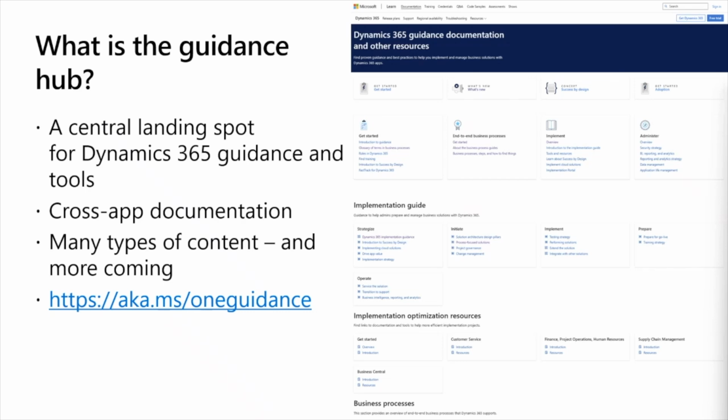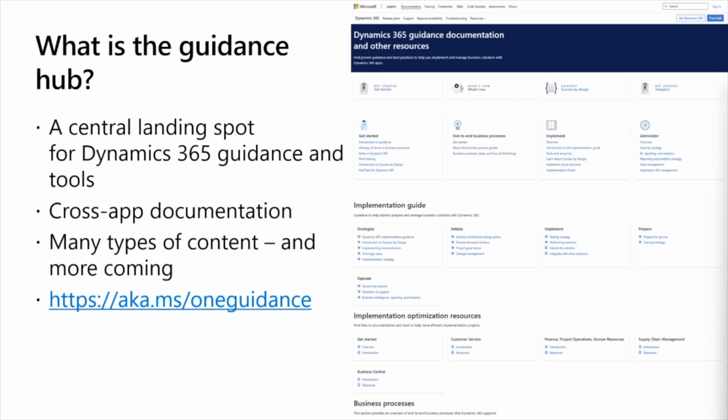And the idea is that it's a hub for all documentation and guidance for both customers and partners to use throughout the implementation of any Dynamics 365 project. Our goal is that we want this to be the one-stop shop where you can easily find all of your content without going to many different places. This includes content and resources that don't actually live in the learn.microsoft site. And we are in a cadence where we are updating this documentation every 2 weeks. This central landing spot, which I'll be taking a closer look at with you a little bit later on in today's session, has lots of different types of content. And again, it is not specific to any one Dynamics 365 product.